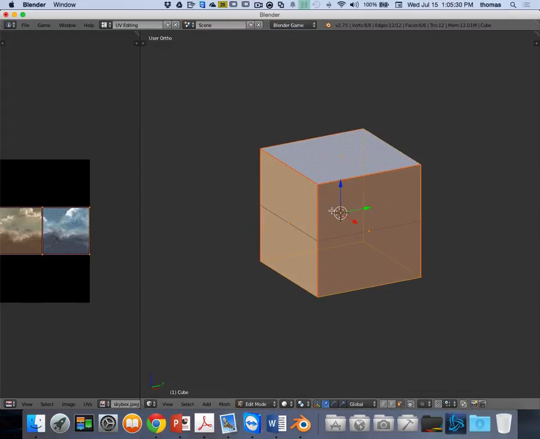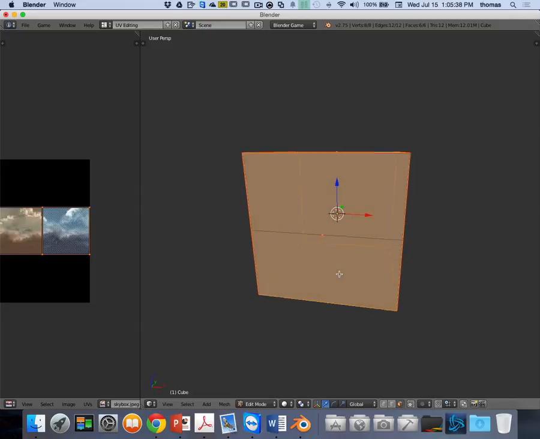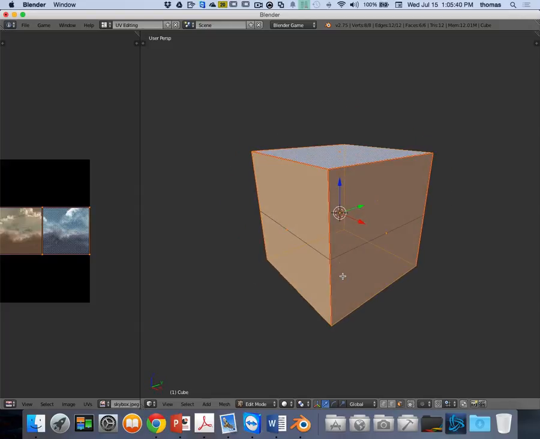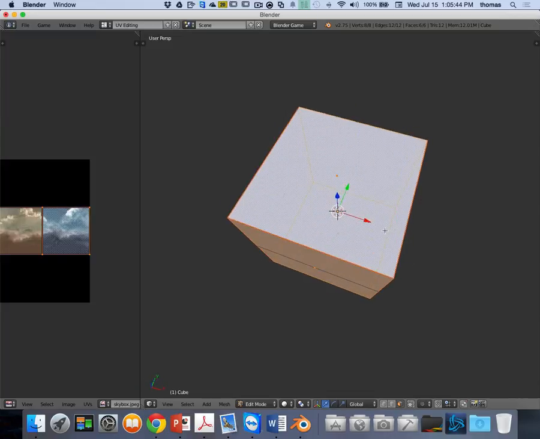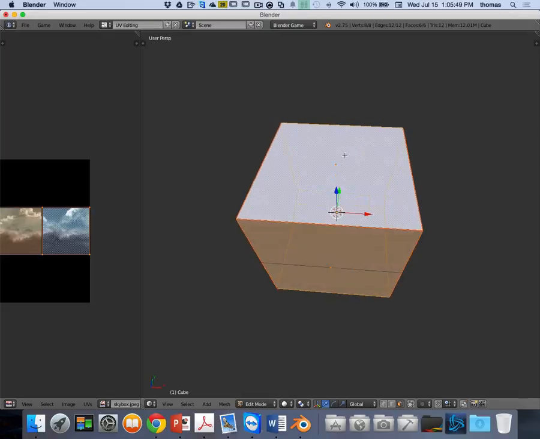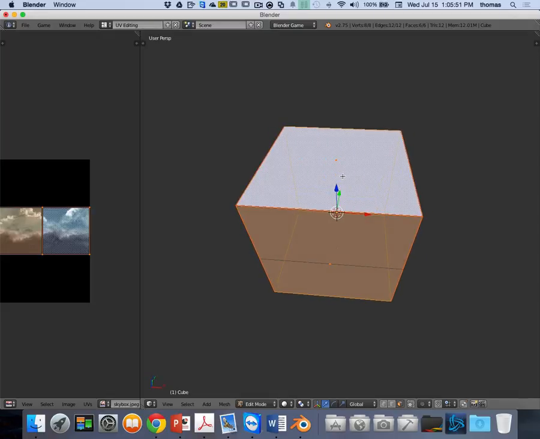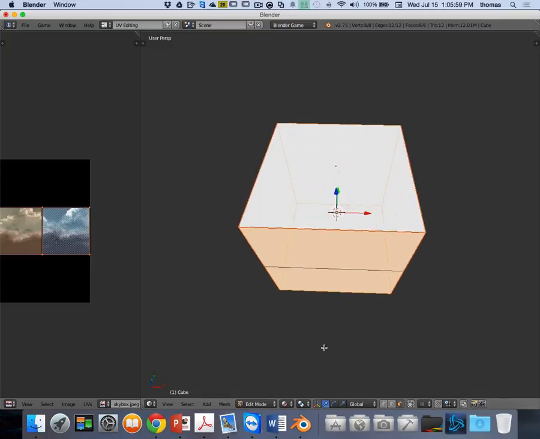And now if you notice, I'm still in edit mode, but I'm not in a mode where I can see my texture. So first of all, I'm going to go into user ortho mode, or user perspective mode. There it is. I'm in perspective mode, and I want to get positioned so that my x coordinate points to the right, my y coordinate points forward, and my z coordinate points up. Right? And I want to change my shader from this solid shader to material.